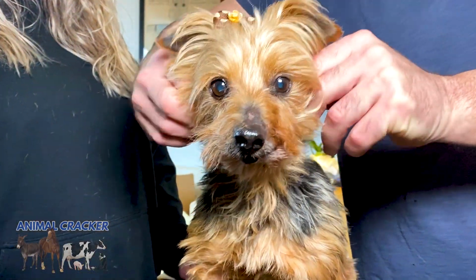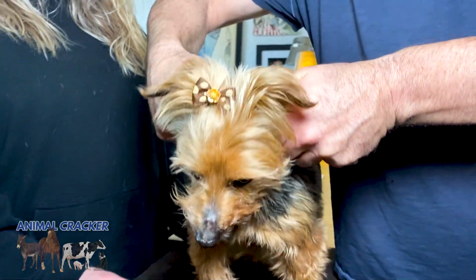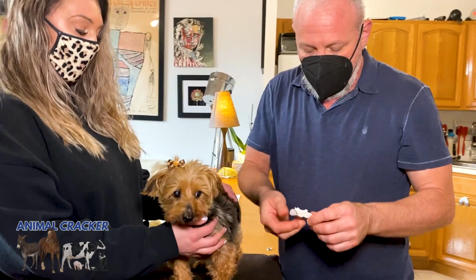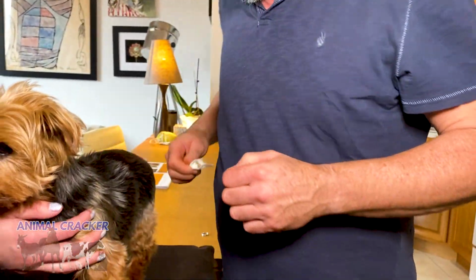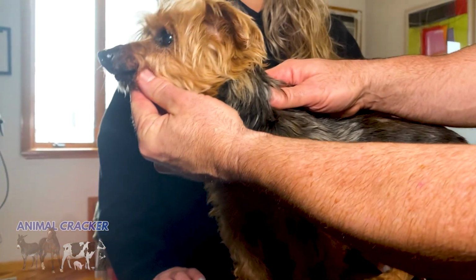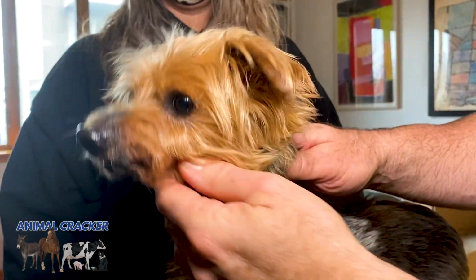and let me see if I can get a little, wait a second, got it. Let's calm her down for a second. So what I did is I grabbed it like this and I flipped it up to hopefully give her better range of motion in the up direction. So we go down. It's still a little stiff, but we got the full range of motion. Pretty cool. And just click there. Did you hear it? Mm-hmm.